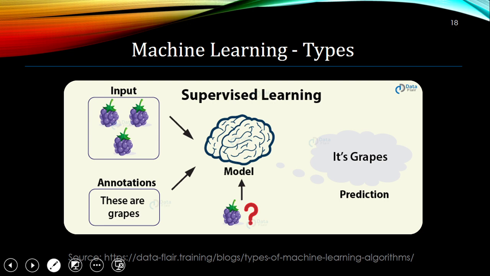In the next phase, the testing phase, some more images of grapes will be supplied, and now the system will use the existing built model to predict what this image is. In this case, for the image of a grape, the system will recognize it is grapes. It will label the image as grapes.